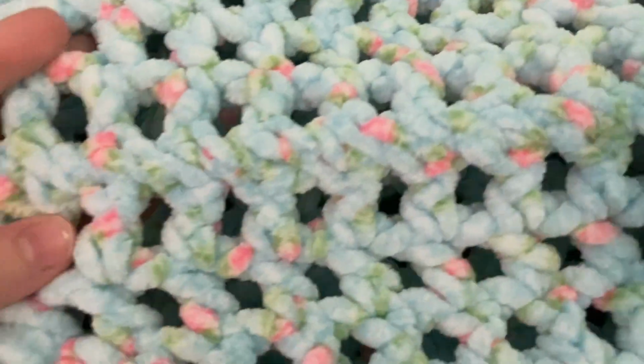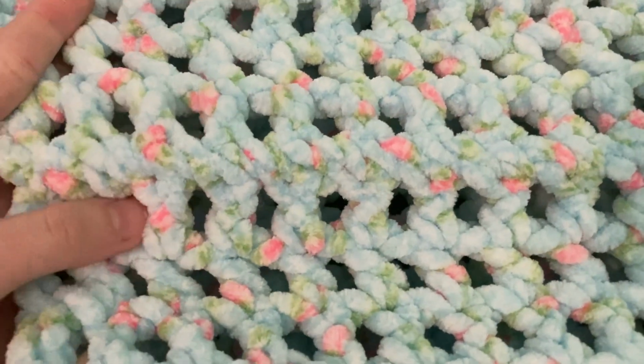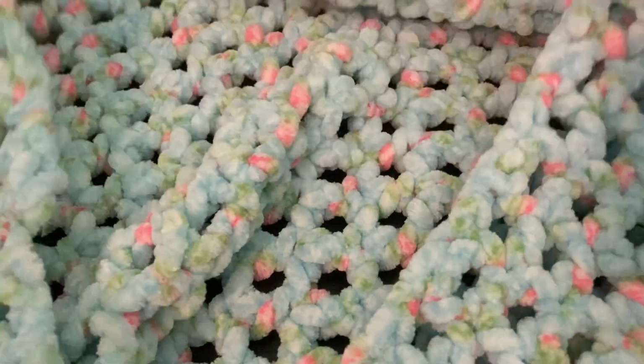I finished seaming both my sides. As you can tell, the whip stitch looks really nice. It blends in almost seamlessly. So you've got your armhole right here on this side, and then I've got my other seam here, and then my armhole on the other side, and you just fold it almost like origami, and then you can wear it over your shoulders like that.